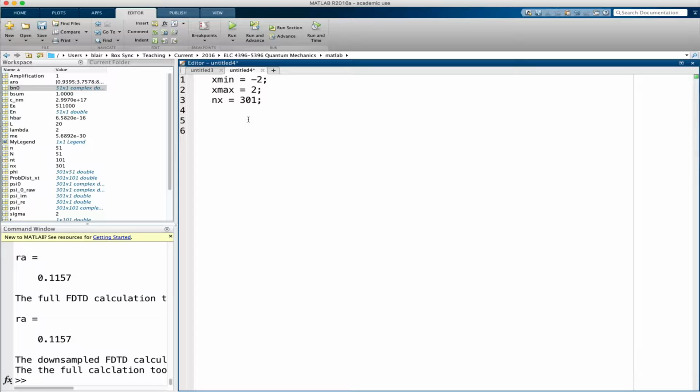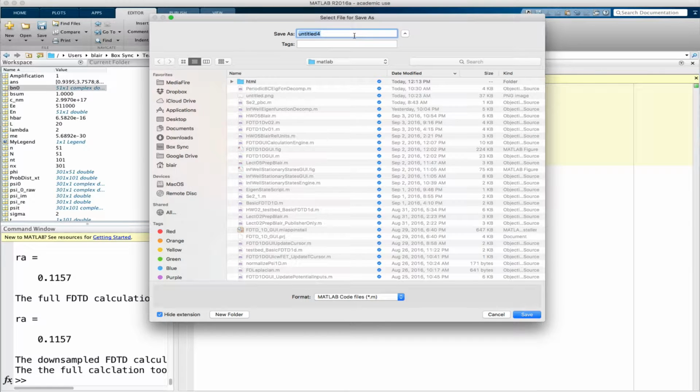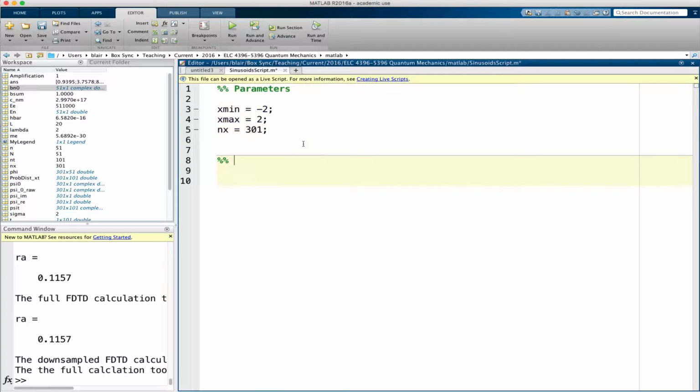So we'll just put here parameters, save. I'm going to save this as sinusoids.